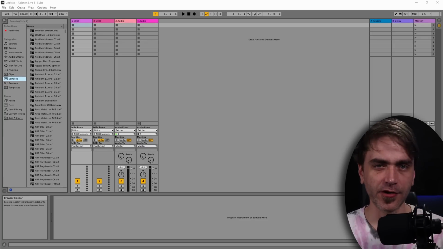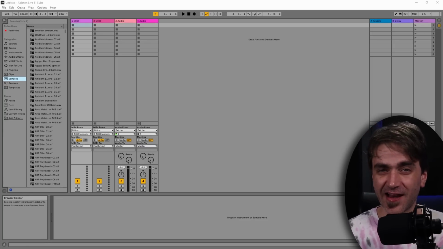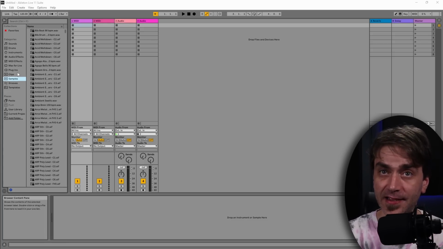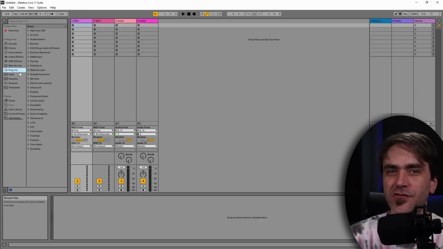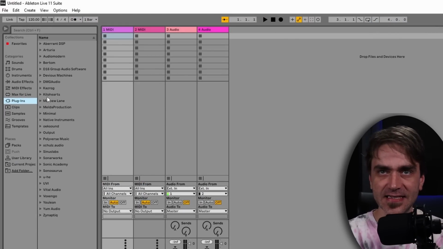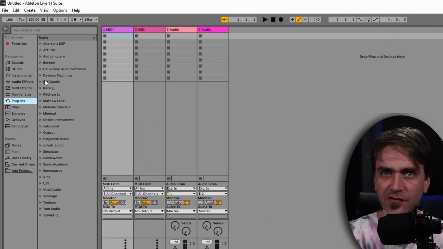Okay, so firstly, I want to talk about some of the workflow and setup features in Ableton Live. One of the things that we're probably going to want to do straight off the bat, if we use a lot of third-party plugins, is jump into our plugins directory over here. Once we've, of course, scanned it in the settings and everything like that, we want to go ahead and assign some of our favorite plugins to the favorites system in Ableton Live.